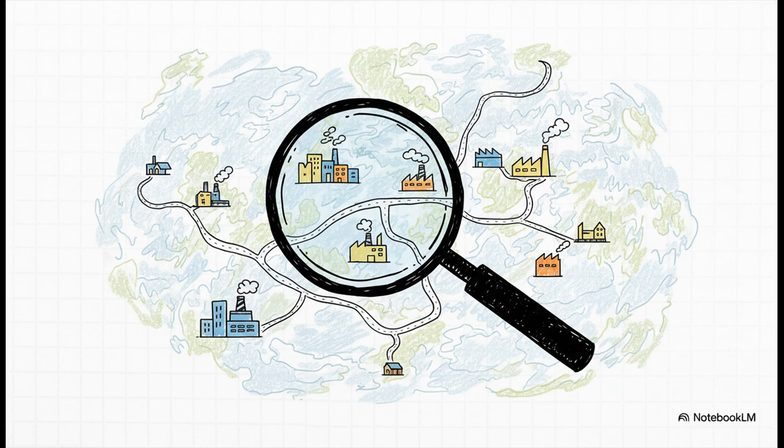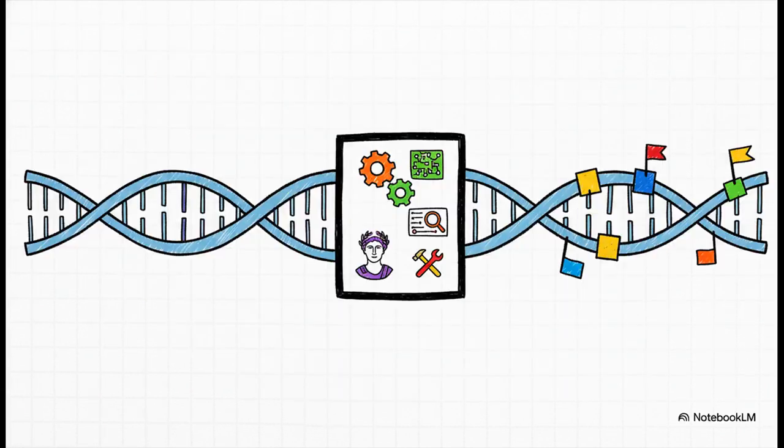And sticking with our map analogy, gene prediction is like scanning our satellite image to find all the cities, the towns, the roads, the factories. These are the genes, those specific stretches of DNA that hold the instructions for building proteins and running the entire machinery of life. Now, obviously, this isn't done by just staring at the screen. Scientists use these incredibly powerful bioinformatics software tools. You might hear names like Augustus or Maker, and these programs are trained to recognize the telltale signs of a gene within a string of DNA. They're like a digital toolkit that just scans our whole genomic map and flags all the potential landmarks for us.